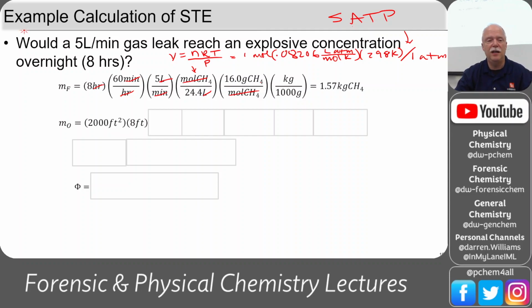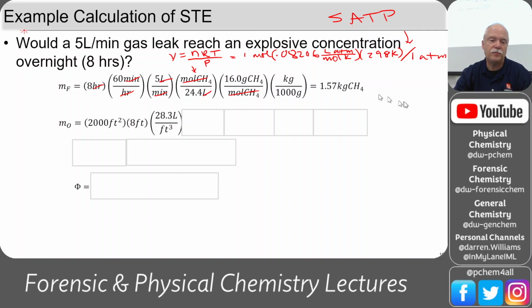We have to estimate. So let's take a 2,000 square foot house. That's a smallish house. It's a moderate sized house with 8-foot ceilings. But again, if it was a handwritten problem, you would just say, I'm assuming a 2,000 square foot house and 8-foot ceiling. This is my assumption. Okay. It's a good one.